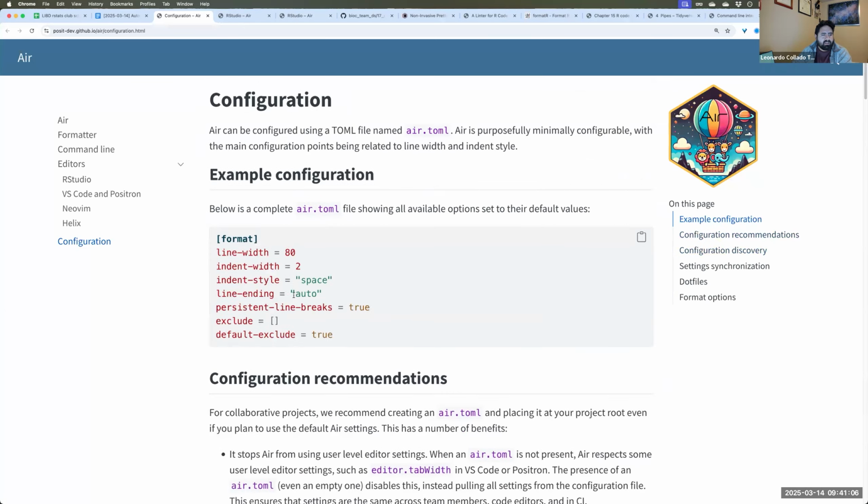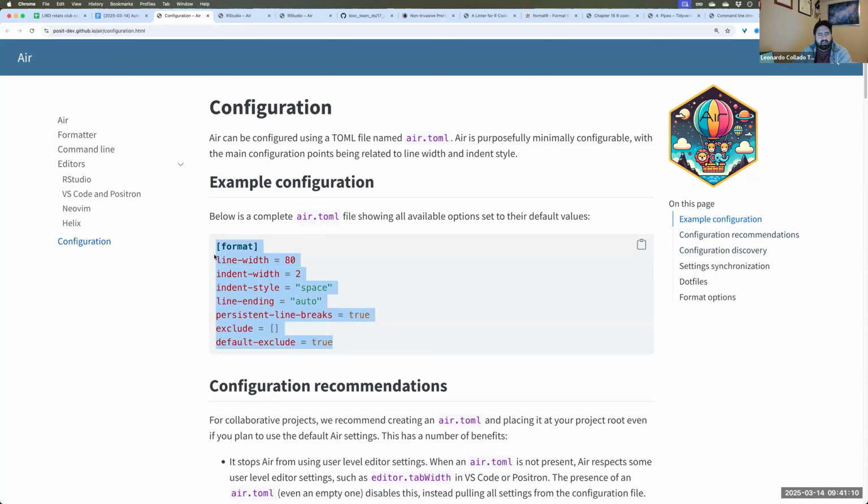All of these options that we saw at the top are the default values for all of these things. And the way you specify Air to use them is that you create a file called air.toml. It's going to work a little bit like R project files, or like Git directories that are recognized by the here package. Basically, if you have it inside of a project, then any files in that project are going to be formatted using the options that you specify in air.toml. If you have it at your user level directory, then basically everything that you code on your computer is going to be affected by that air.toml.